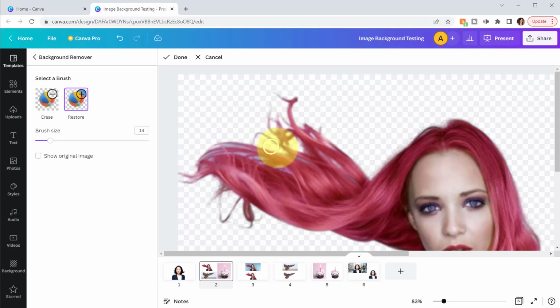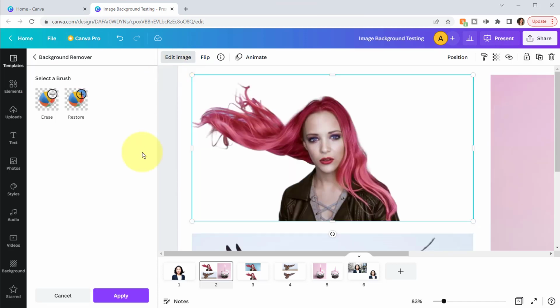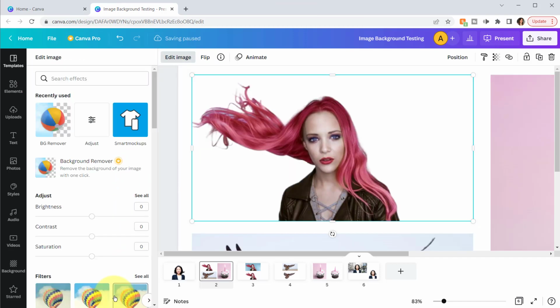And perhaps you want to restore a small area. So I don't know, maybe we'll just pick an area here and see. Okay, so as you can see, I was just actually clicking, but you can also glide the circle around and adjust it that way. And if you decide you don't like it, you can always hit Control Z and undo that. So I'm going to click Done to save our changes and apply.